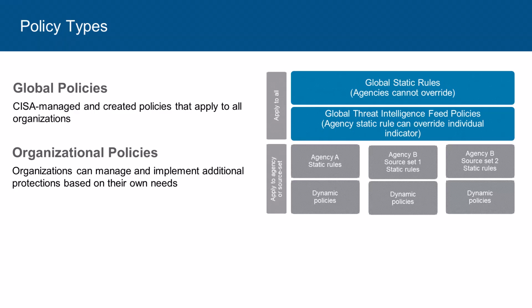There are static rule-based policies, which contain the organization's own indicators of compromise, and dynamic policies, which are based on commercial and open source threat intelligence feeds and continuously change. With the use of global commercial open source threat intelligence feed-based policies, organizations have the ability to create exception policies for the indicators they include. This functionality exists because CISA does not manage all threat feeds and each organization has their own business needs. On the other hand, global policies based on CISA's proprietary indicators apply to all organizations and cannot be overridden.